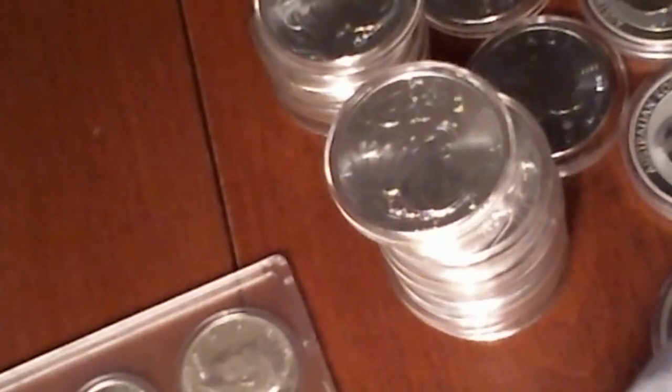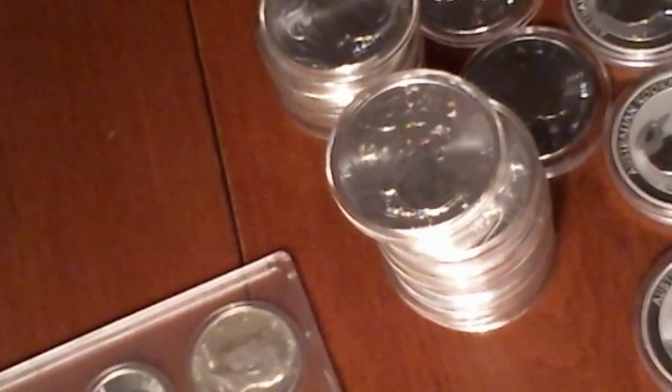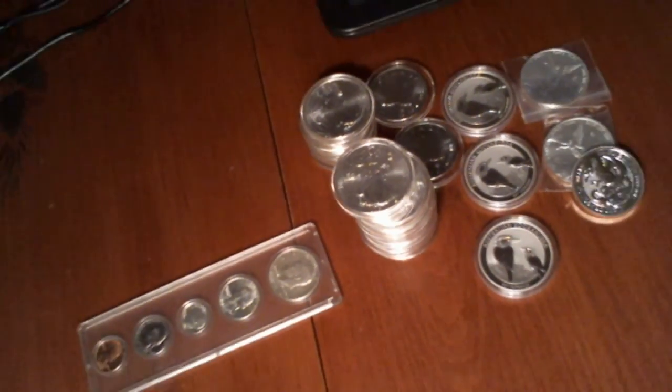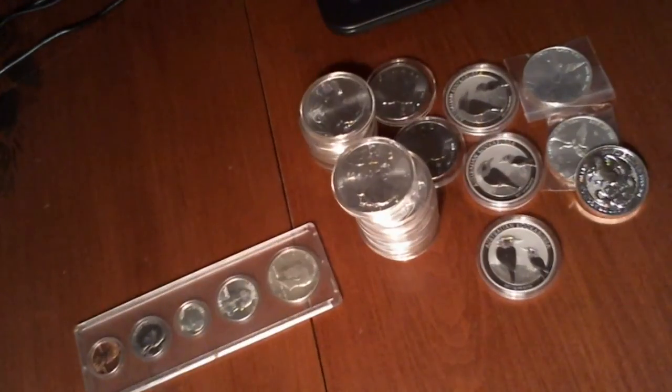So that is the addition to my collection. It's a small start, I know. I've got a long way to go to get anywhere near where I'd like to be. But it's starting to build slowly. But the problem is now I don't have access to funds to put a fairly large, well, this for me was a fairly large order. I'll be down to what I talked about in my first video when I said that I would probably have to order 1 or 2 coins a month and just make sure I kept steady through the year.